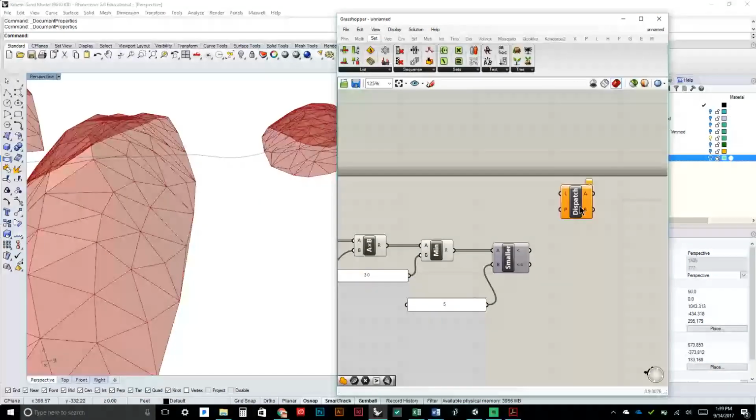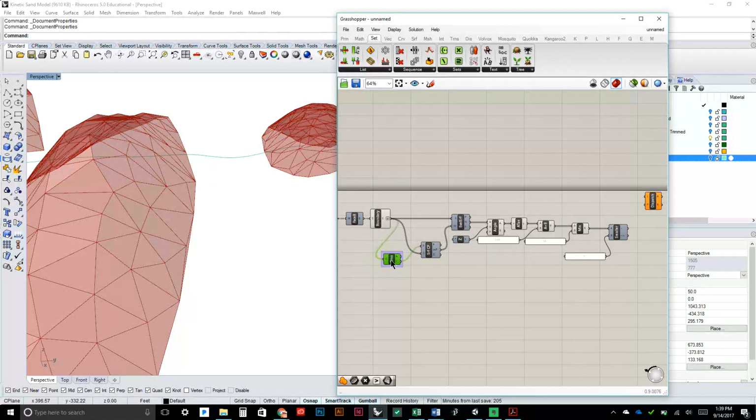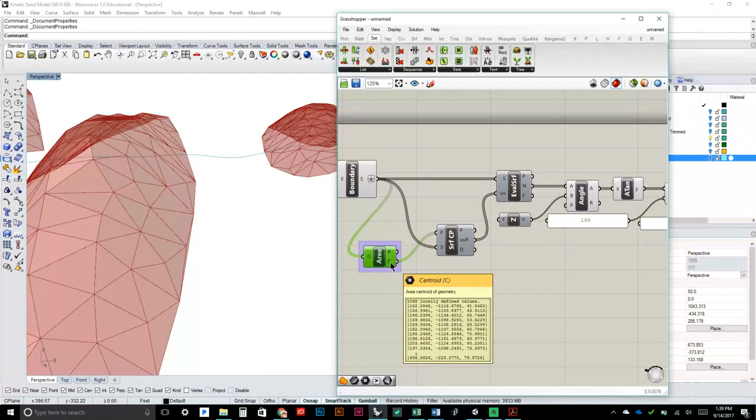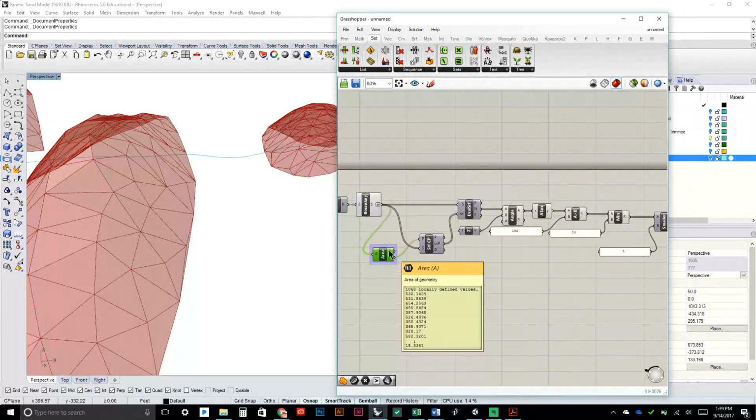And we're going to need several of these. So I'm going to first create one. We're going to need the area. So that's why I highlighted this. We need the area. So use the A output, not your centroid or that point output. Make sure to select this area or this value.